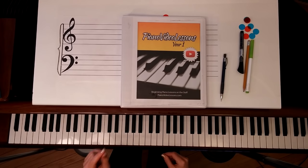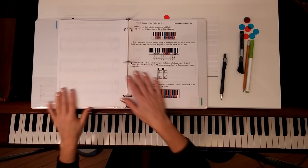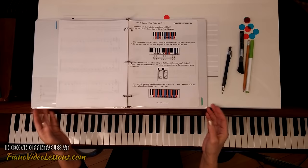In today's lesson, Unit 2, Lesson 5, we're going to be learning two new notes in the bass clef. This is video number 21 on YouTube, and we're going to have a quick look for a second at all of the notes that we've learned so far.